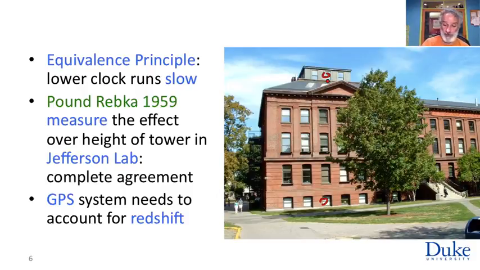And then when they, of course, conversely, when they emitted light at the top, it was blue shifted by the time it reached the bottom floor. Everything is symmetric in that regard, but the redshift was minuscule. They used a technique called Mössbauer spectroscopy to measure the wavelength of light with exquisite precision. These days, this gravitational redshift is all over the place. The little GPS receiver in your cell phone knows about the gravitational redshift, so it can translate the time of travel of the signals that it gets from various GPS satellites to their distance in a correct way, taking into account that the receiver is here on the ground and the satellites are up in space.